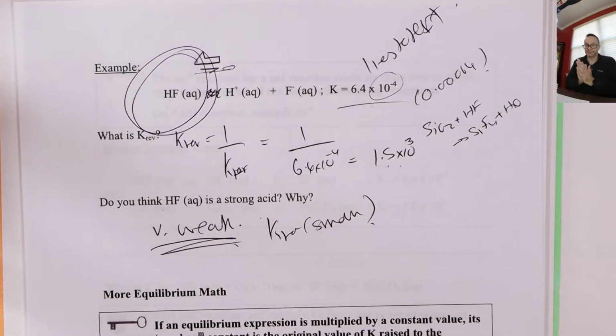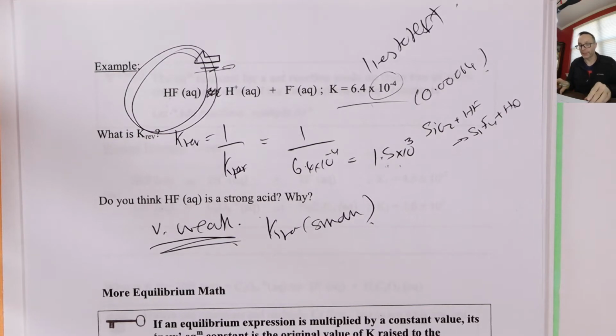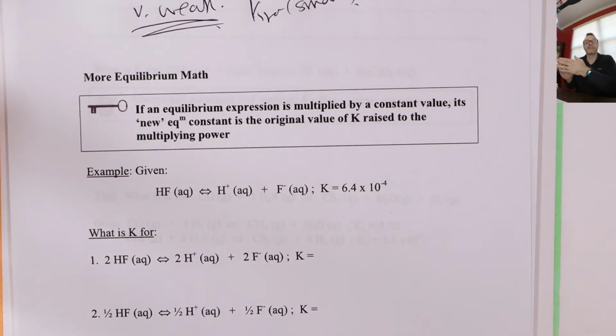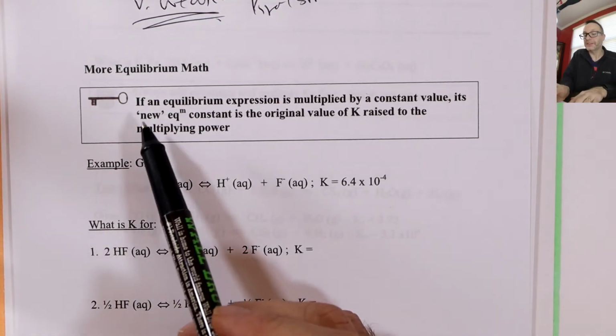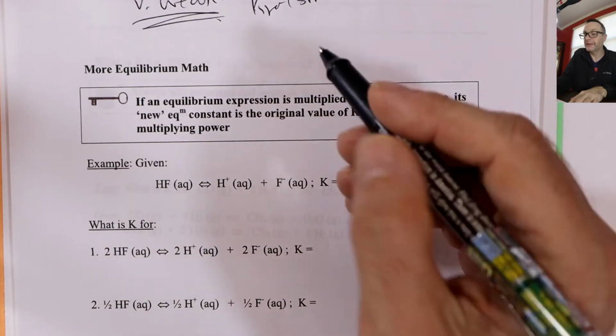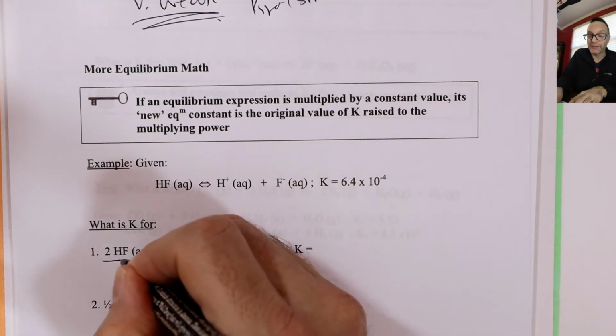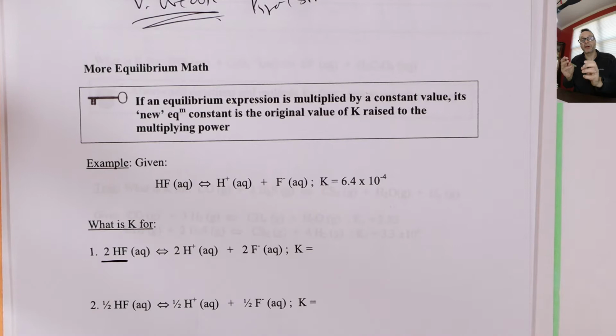Okay, now, more equilibrium math then. So, remember my little golden rule, right? It's always the next function up. When we were adding reactants or products, we multiplied them in the equilibrium expression. When we have stoichiometric multipliers, we put them to powers, right? So K always seems to be that next power up in terms of what's going on in the test tube. So whenever we have a multiplying power, if I have 2HF, for example, that'll be squared in the equilibrium expression, okay?